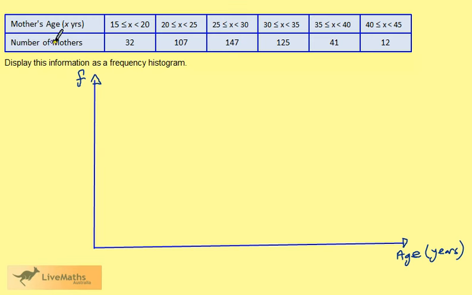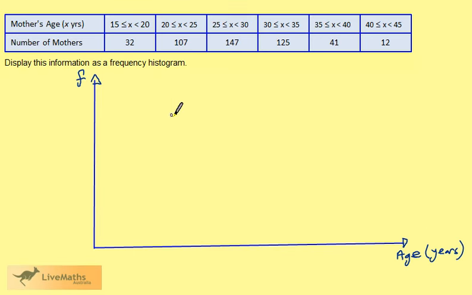Something to point out here is that age in years is not, strictly speaking, continuous data. If you're 14 this year, on your birthday you go up to 15. However, you could think that somebody who's 14 years and 2 months old is older than somebody who's 14 years and 1 month old, and so on. So in a way it is continuous data, and often grouped data is represented on a histogram even if the data itself isn't, strictly speaking, continuous.